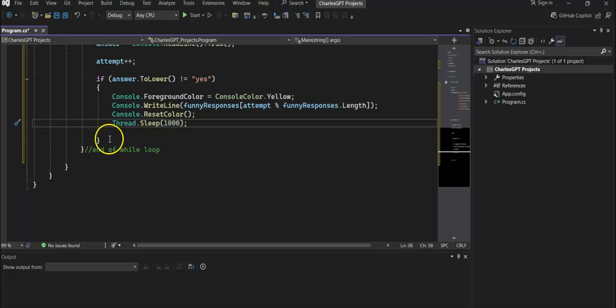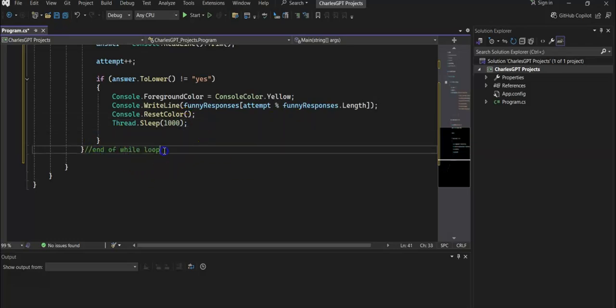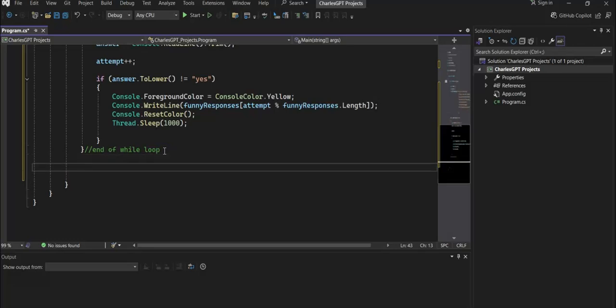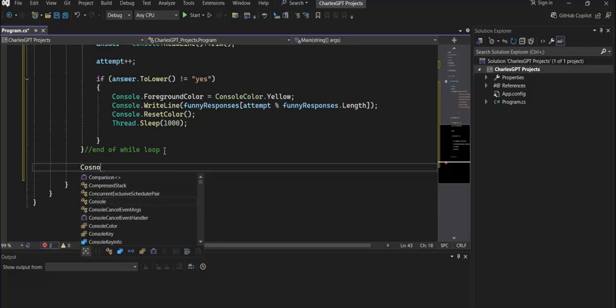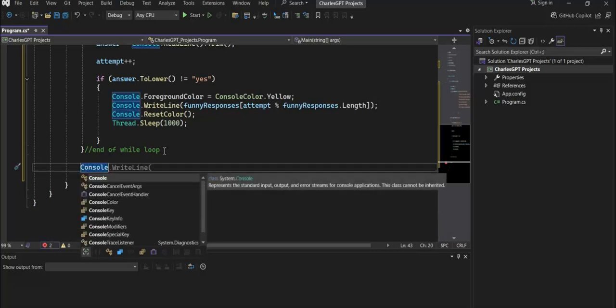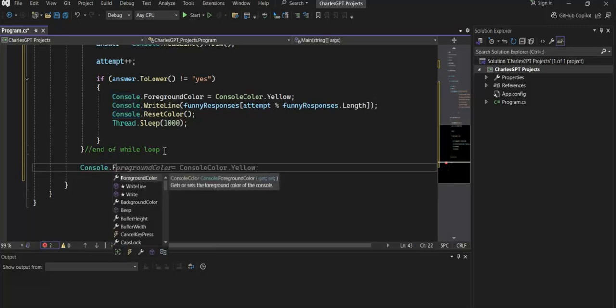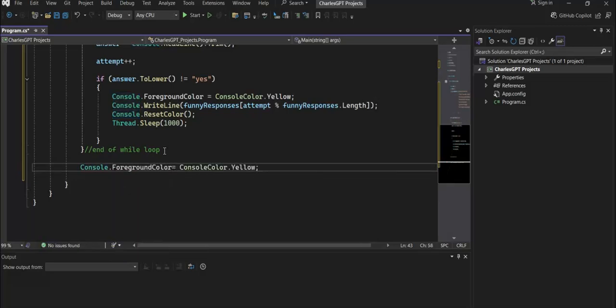So this is the end of the while loop. This is just what will make it fun. Then when we end the while loop, I'll change the color again to green. Let me do Console.ForegroundColor. Okay, so I'll change it to green. You can change it to any color you like.